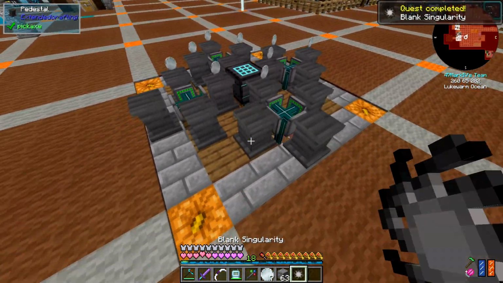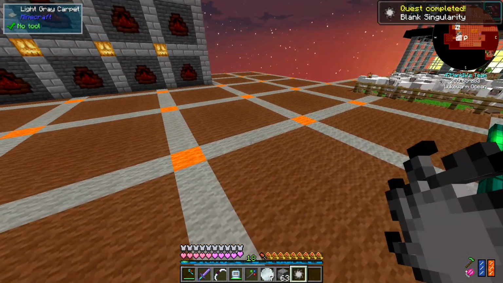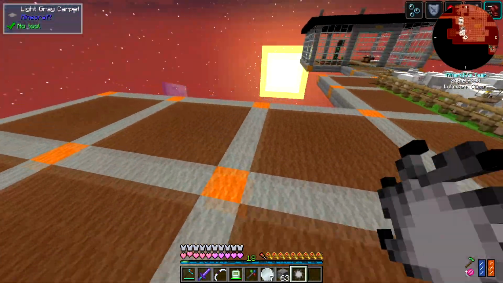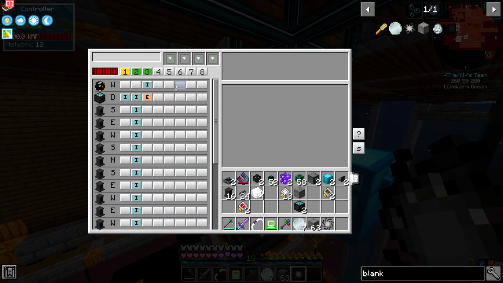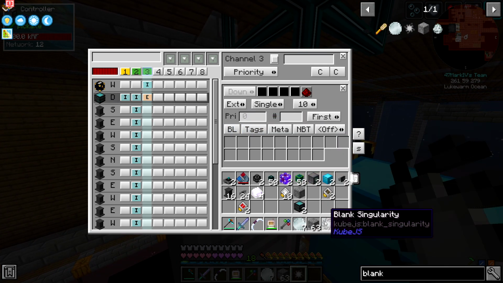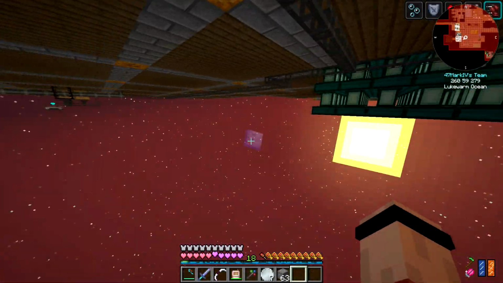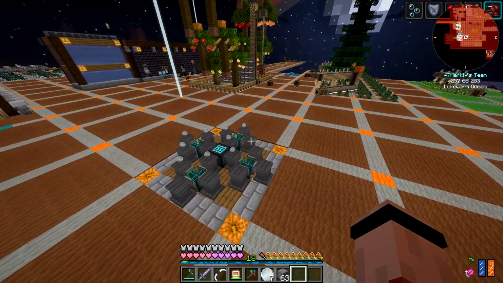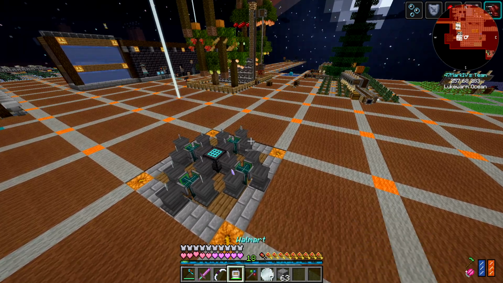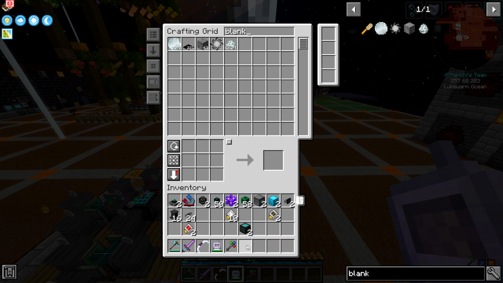Right? And so now I've got myself a blank singularity. It is going ahead and putting all the required items on there. Very cool. So we can come back down here and tell this guy to only extract blank singularities. And now I can turn this channel on. And this should completely automate this, right? Until I have enough of these blank singularities to be able to do what I want to do.